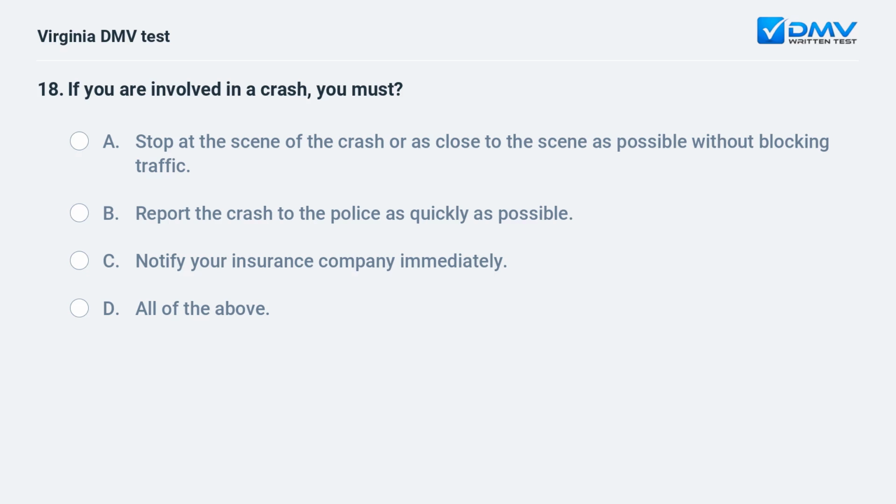If you are involved in a crash, you must a. Stop at the scene of the crash or as close to the scene as possible without blocking traffic. b. Report the crash to the police as quickly as possible. c. Notify your insurance company immediately. d. All of the above.